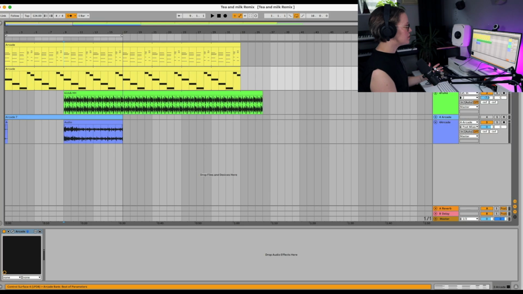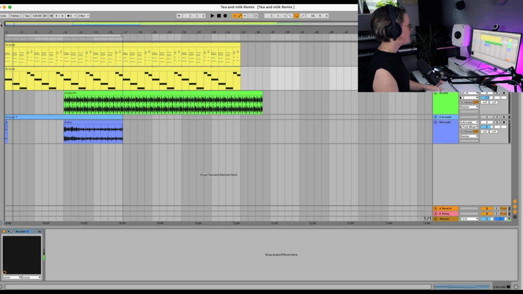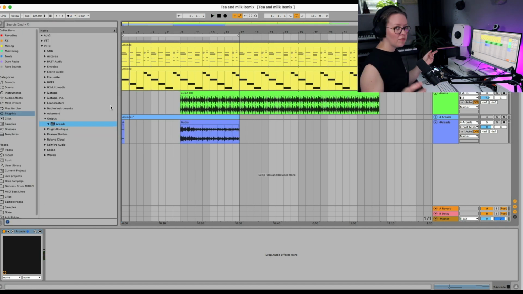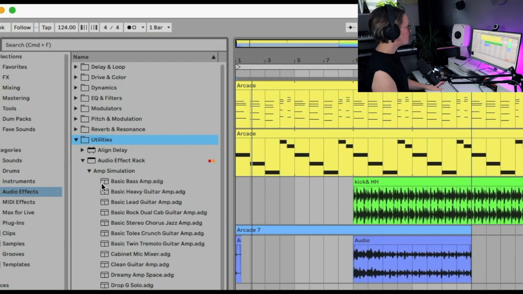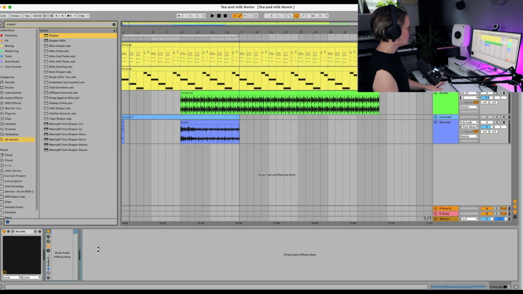Okay, so let's continue with the Ableton Live Shaper. And now we're gonna create an effect rack that you can use to take all this even further. So let's go to the bass track. And it has a nice resonance, and now we just want to shape it a little bit. Let's go to audio effects, and then from there, we're gonna go audio effect rack. Okay, we're gonna get a shaper there.